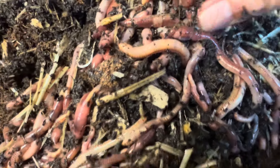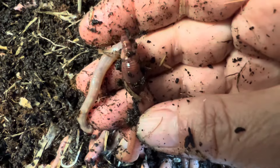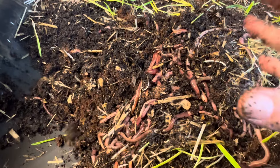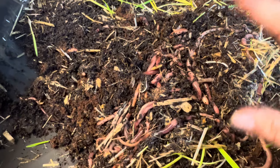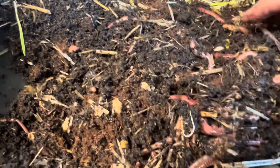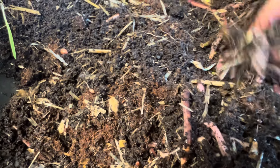Oh, I see a pair connected — I gotta grab them. I think just curiosity gets me. Another pair connected! This is how you can tell that everything is going well in here. If their environment were one that they don't like, they would not breed — they would die, they'd try to run away. But when you have an ideal worm bed that they love, they're going to stick around.